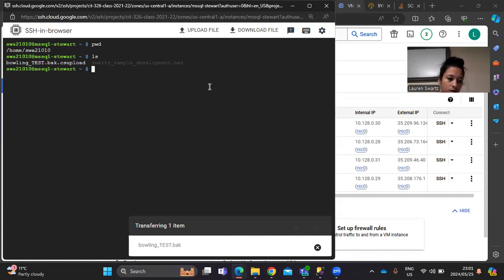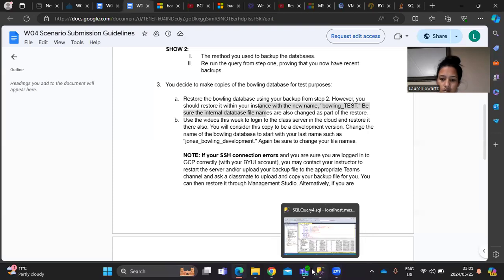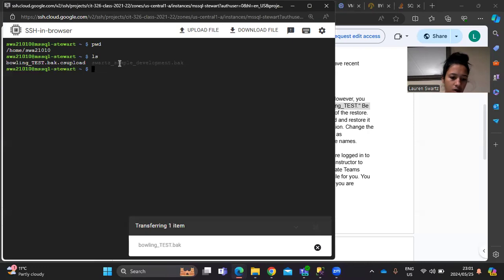So the next step we want to go into is we want to restore this onto the server. So we're still going to go back here and we want to transfer it to the Docker.